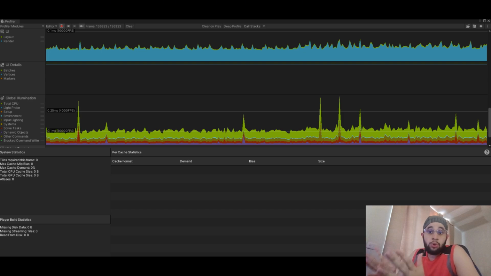So the solution is very simple: just use baked lighting, that is, precalculating lighting in textures called light maps. This is much cheaper in terms of performance. We can also reduce the number of real-time lights or shorten the shadow distance, so that can relieve stress on the CPU and also the GPU.